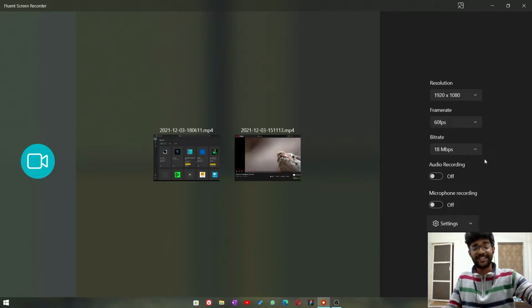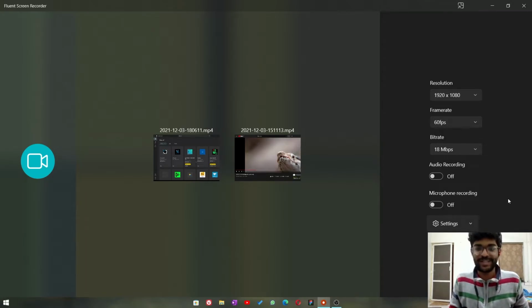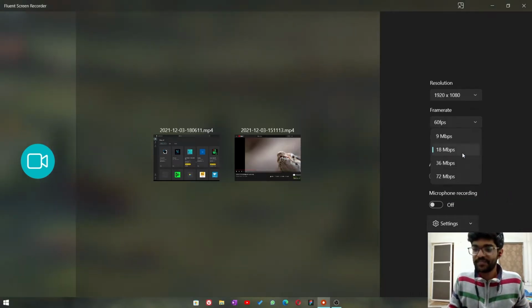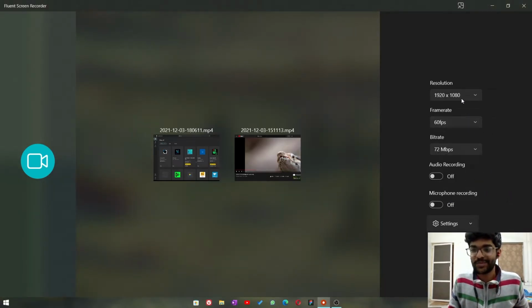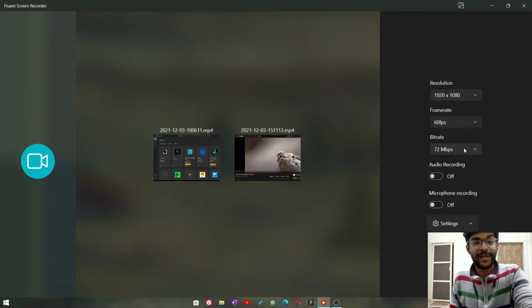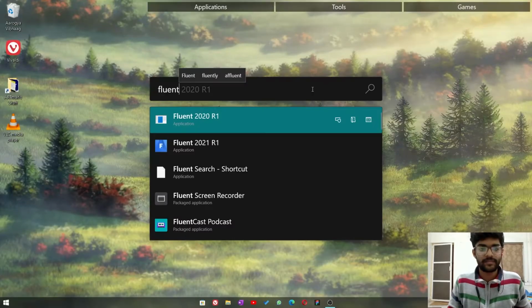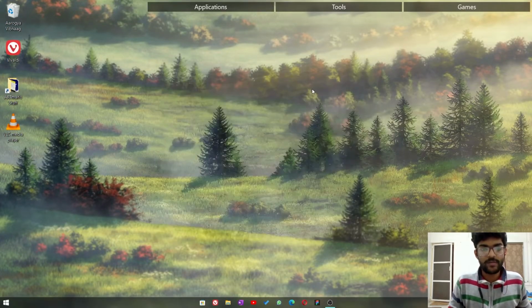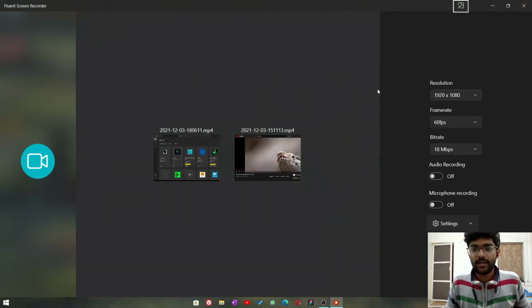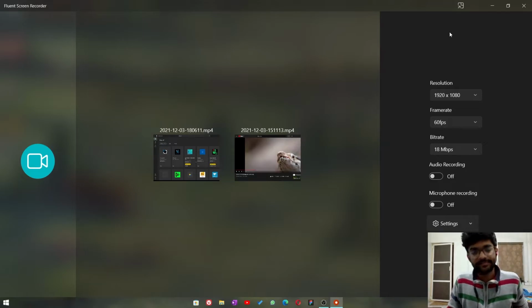They've issued a fix after seeing the video and responded to the video. I mean, that is in and of itself a great achievement for me and for the developer for being so actively responsive. So we will do that one test which I did, which is took it up to 72 Mbps bitrate, and then I turned off Fluent Screen Recorder and then turned it on again. So let's try that. So over here we have Fluent Screen Recorder. Okay, so it still defaults back to 18 Mbps, which, I guess it's fine.